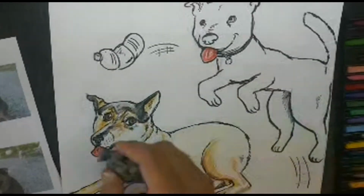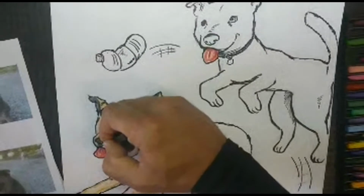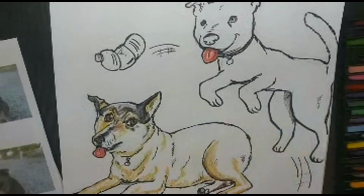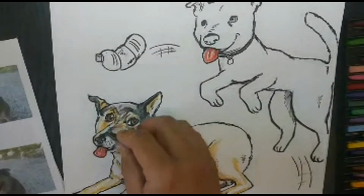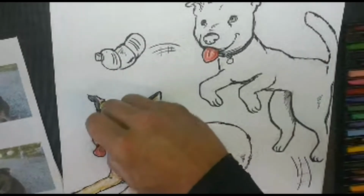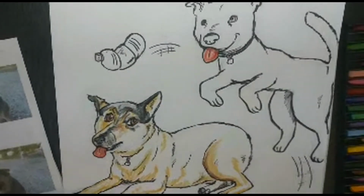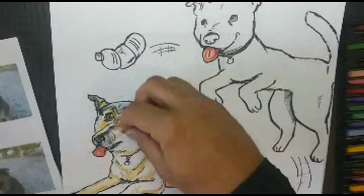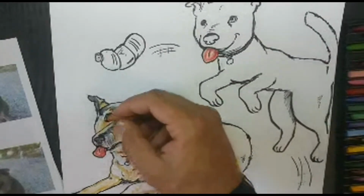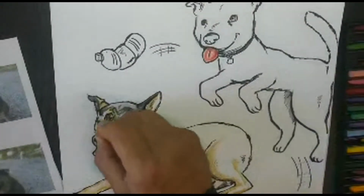That's not right. That ain't right at all. Let's try it like this. There we go. Okay, that's a little more like it. Some dark brown. And let's put a little silver there. No, let's go with gray. There we go. That is it right there. Alright. Let's go a little bit heavier on the blonde here. Try to bring some of that brown down into that area. There we go. So dark gray, dark brown here. There we go. Okay.